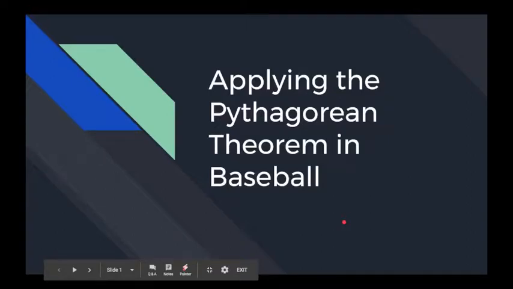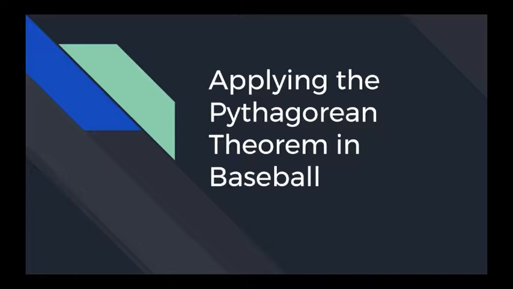Okay, so today we've been talking about the Pythagorean theorem and we learned how to derive the formula for it, and now that we've been practicing with it a little bit, I thought it'd be fun to see how we can apply this outside of the classroom to a real life example. So for this video, what we're going to be doing is applying the Pythagorean theorem in baseball.